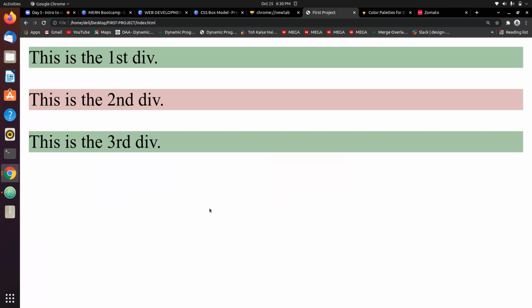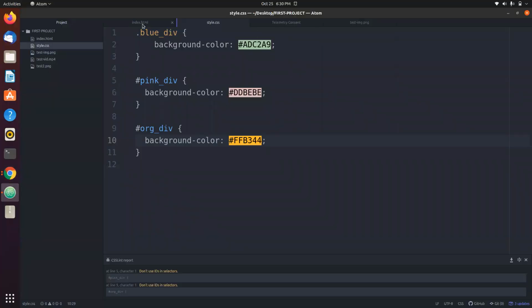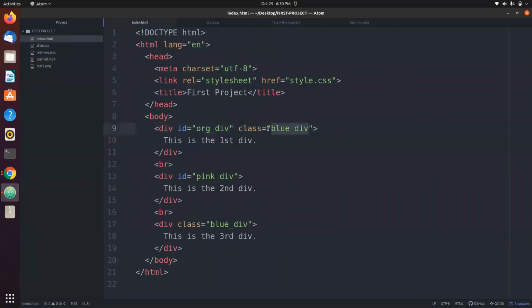If I go over here and refresh, you can see that though I had a class selector also over here, see, over here I have a class called blue div, I have an ID called orange div, but the ID is overwriting the class. The ID is always greater than the class. Okay, so it's not preferred. It's never a good practice to overwrite a CSS class. But sometimes it happens that you are seriously stuck at something and the class is not doing your work. So it's very simple, you can just apply an ID over there, and the ID will override all the class CSS and your problem will be solved.